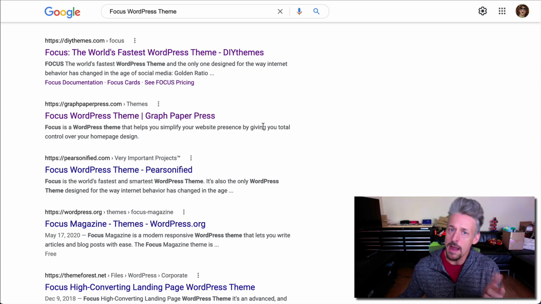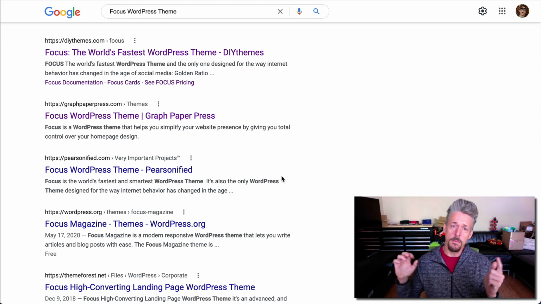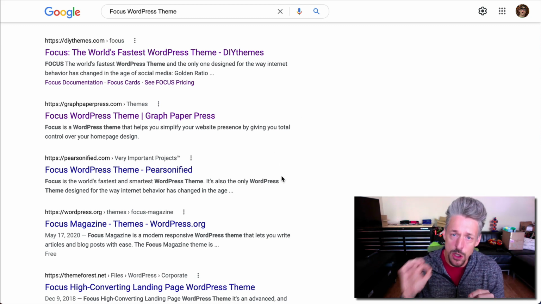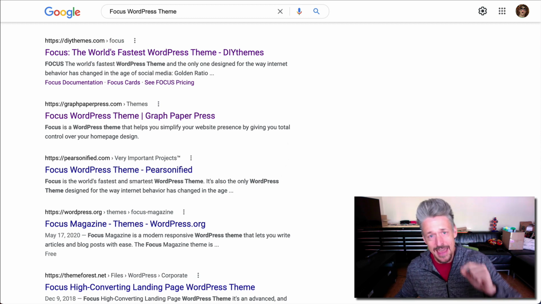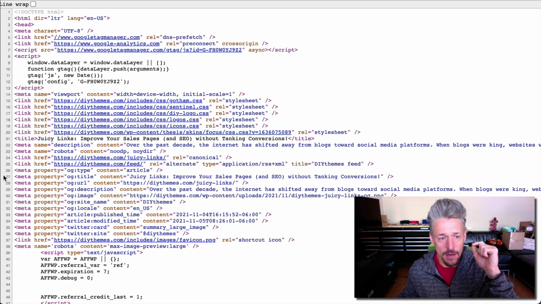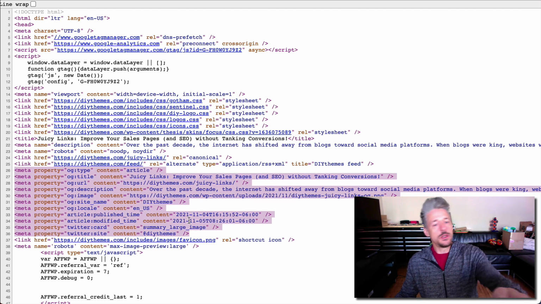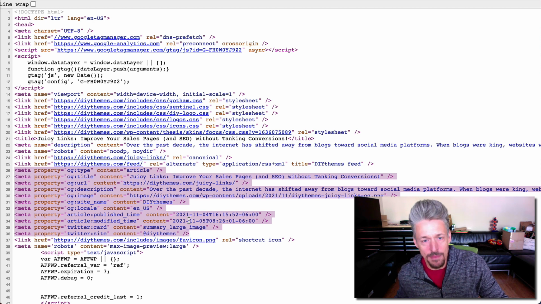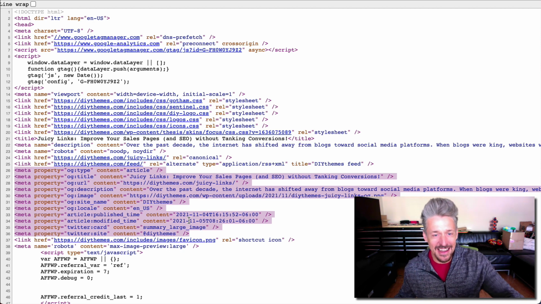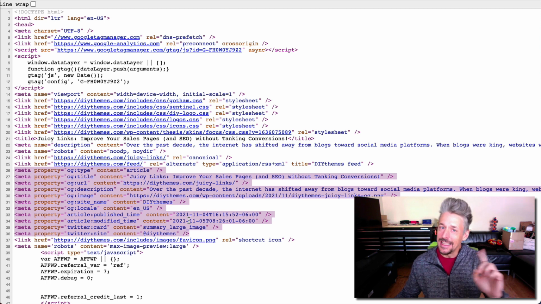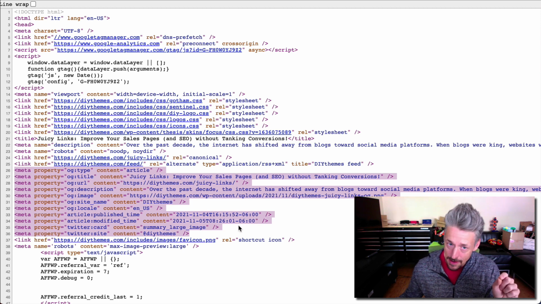The next item, though, might be a new one for you. And this is actually a super powerful item and possibly one of the most important things you can add to your pages in modern times, and that is known as Open Graph Tags. And here's the whole section of those on this page. Now, as you look at this, you don't need to add this kind of code to your website. Not at all. You're not going to be doing any kind of technical stuff like this. Instead, you're going to use a plugin.